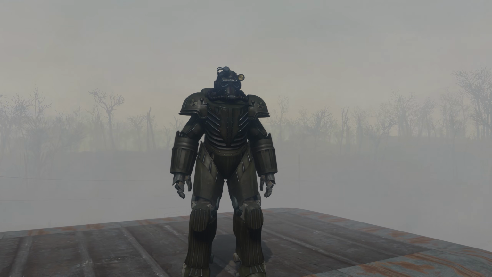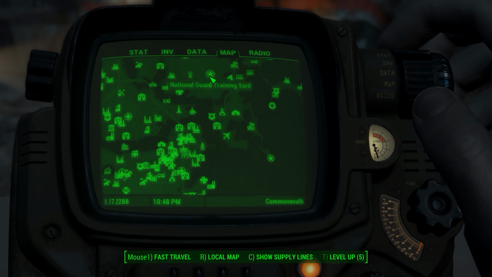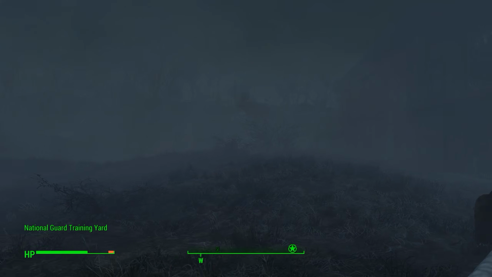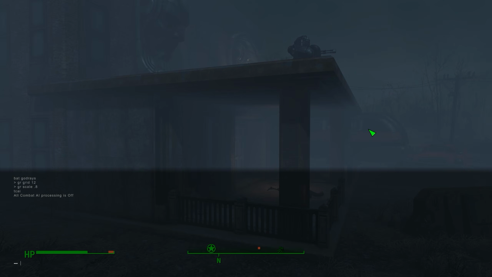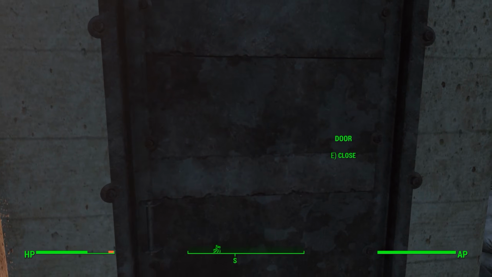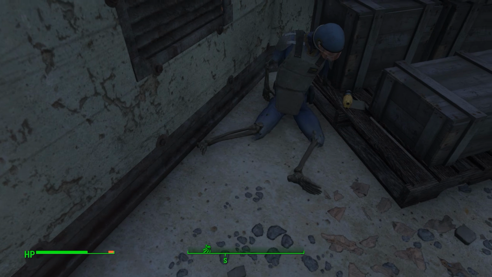With all that being said, how do you actually go and get the power armor? Well, basically you want to travel over to the National Guard training yard. Once you arrive there, kill any enemies that do remain. They're pretty high level and a few sentry bots, so be careful. After that, basically just travel to your left and go into the first bunker you see. There's no locks or anything like that. You'll just find the power armor sitting there. Make sure to get the helmet. It is on the ground behind the power armor.